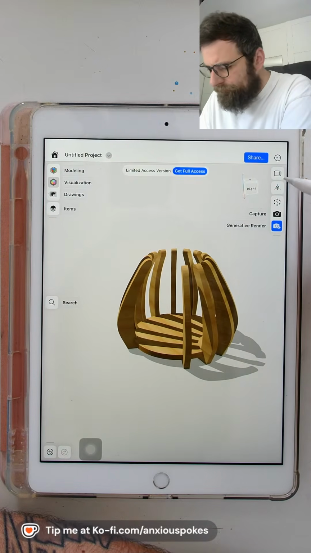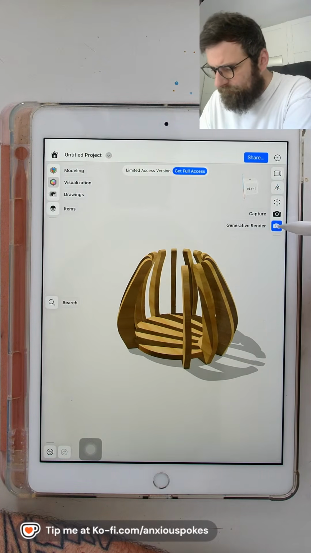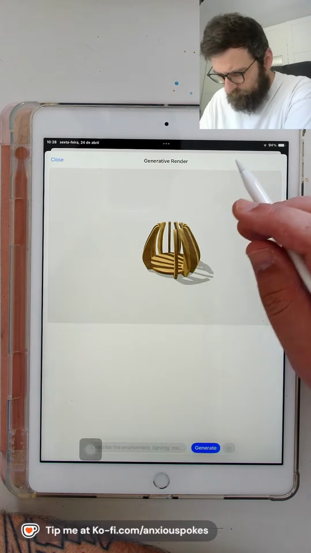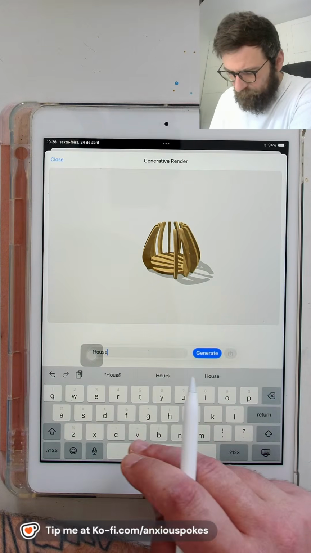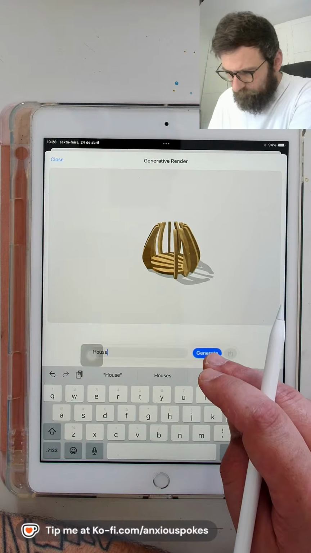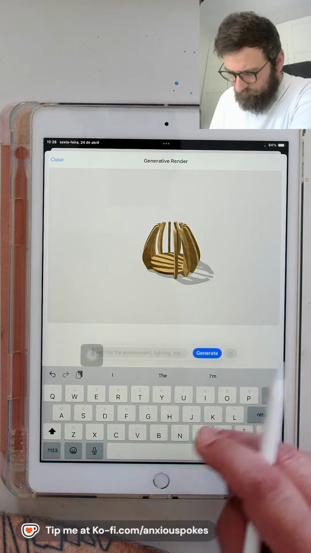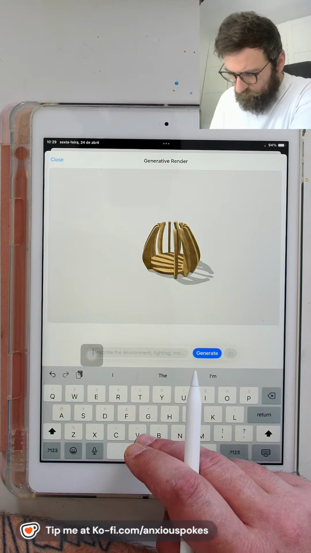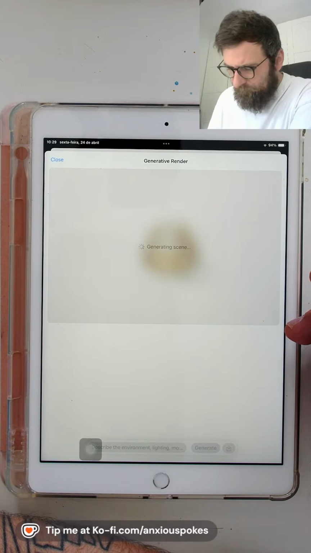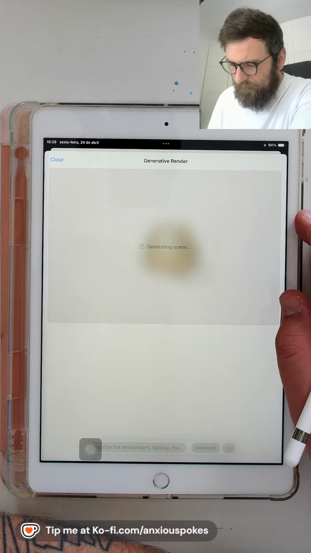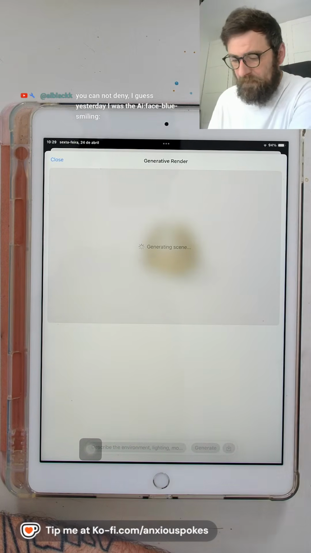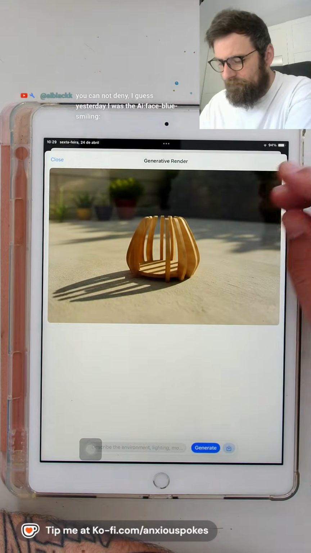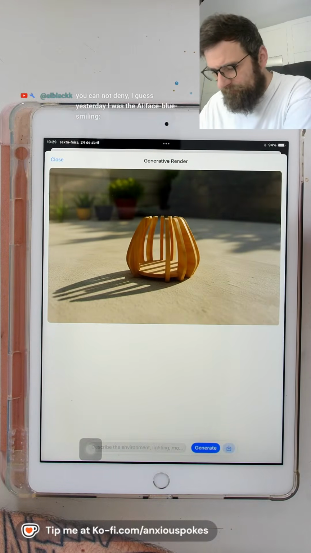Let me see. Let me just generate blank to see what happens. This is integrated with AI, so let's see what you can do here. Okay, that's nice.